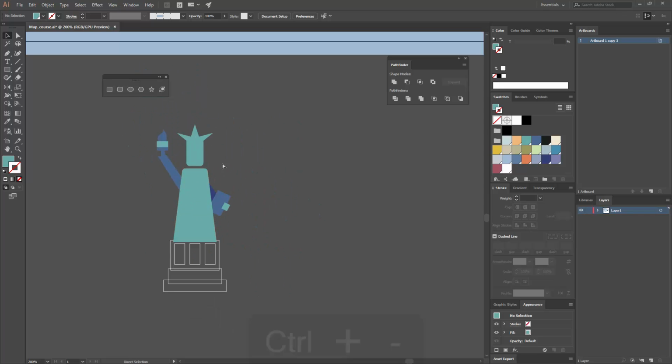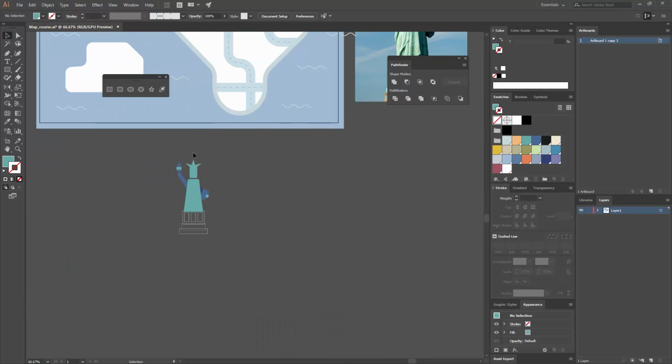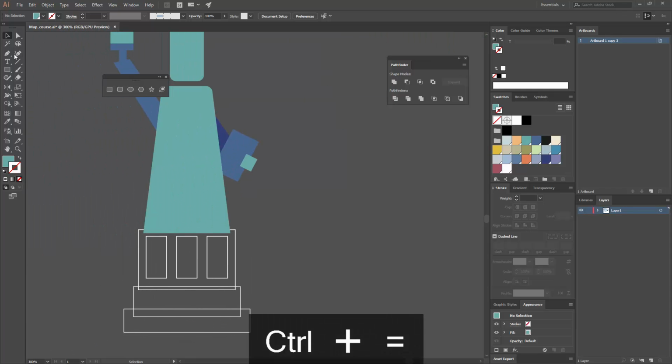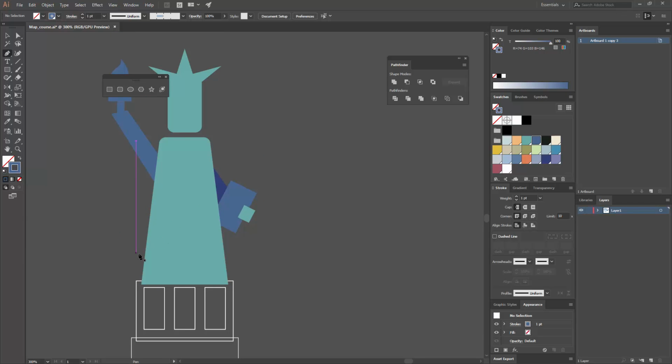And now I think that something is missing. If you see here, the Statue of Liberty has some lines here because it's the cloth on here. So we're going to do that by going to our pen tool, pressing P. Make sure that we have stroke, and I'm going to pick that blue color that we've been using for the arm, and I'm going to make a point here, another one here, and make something like this. So it resembles a little bit what we did there. I'm going to increase the weight to 2.